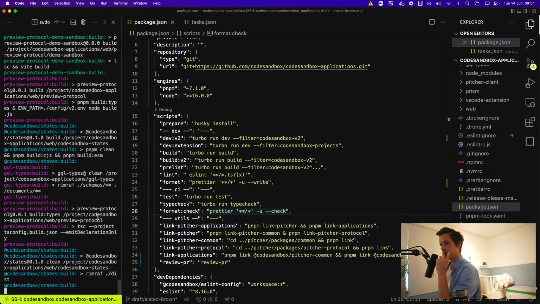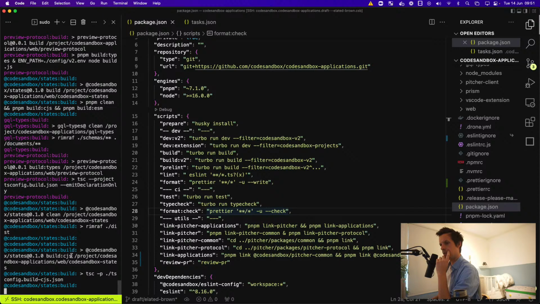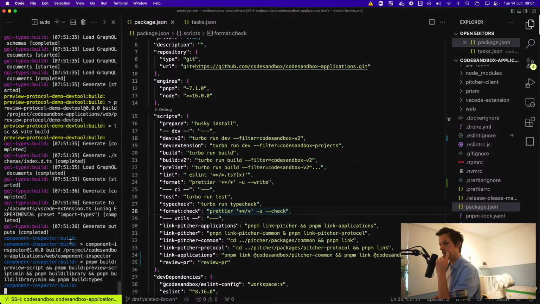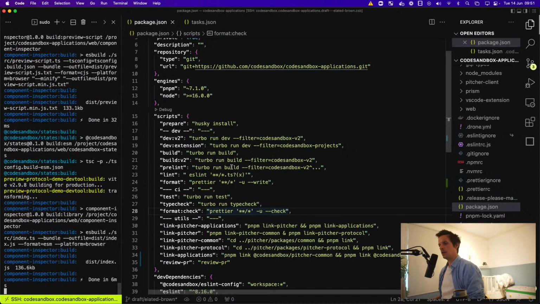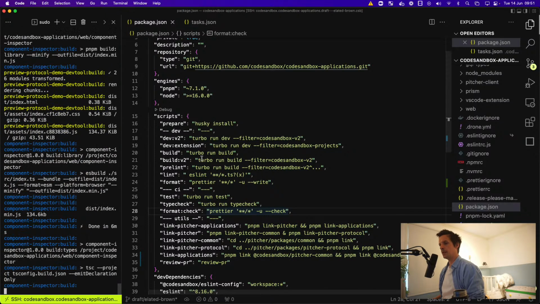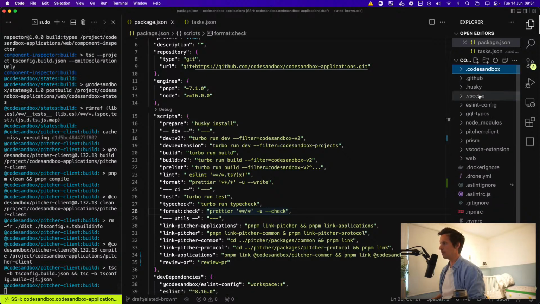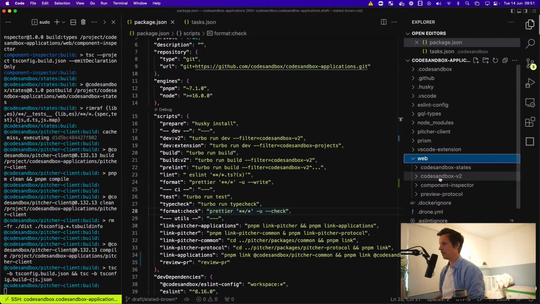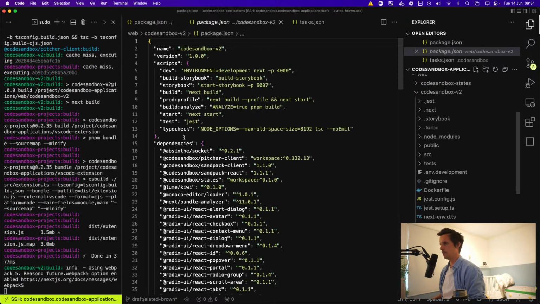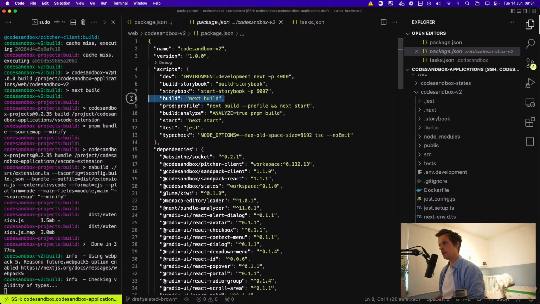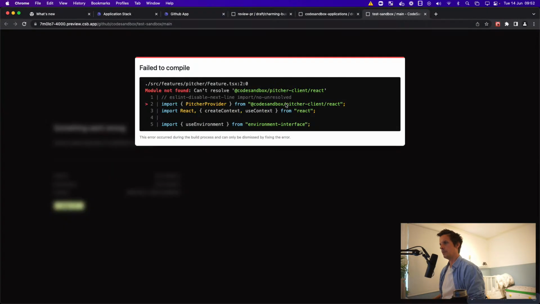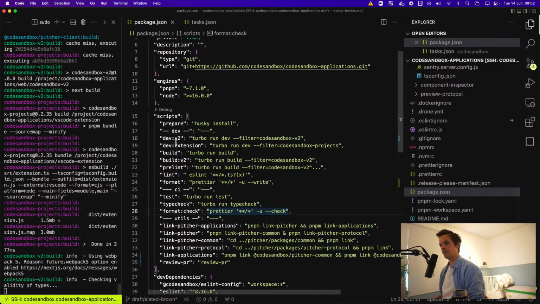Let's see what happens here. Yeah, CodeSandbox states build. I find it interesting. Or maybe it builds too late or something. We made some changes here, so I'm not up to speed on everything, but I think here in the build we just do next build. Yeah. No, I have to ask a colleague about this. But yeah, hopefully it works.